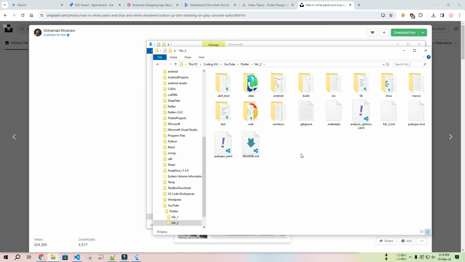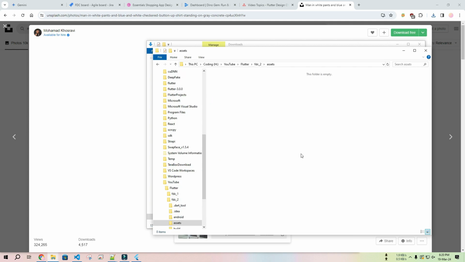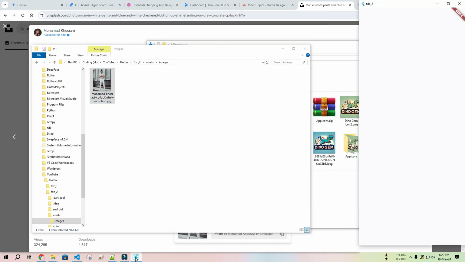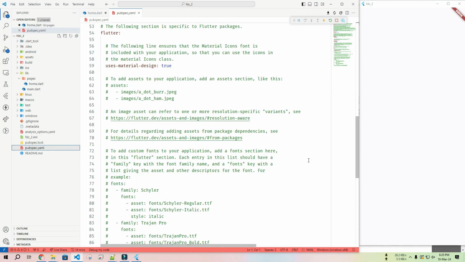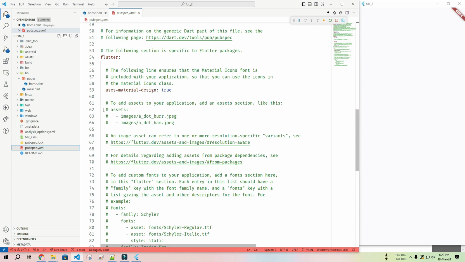And here I'll create a new folder with the name assets, and another folder inside the assets folder with the name images. And here I'll paste my image and I'll go inside the pubspec.yaml file, and at the bottom of this file I will link my assets folder.